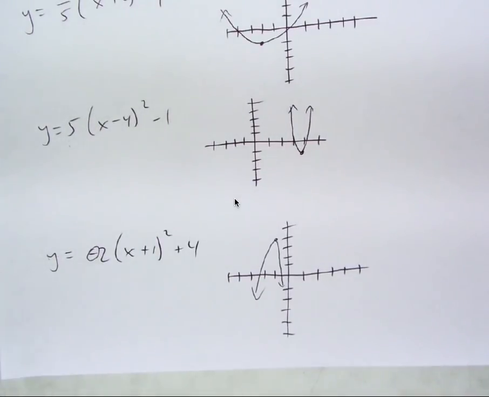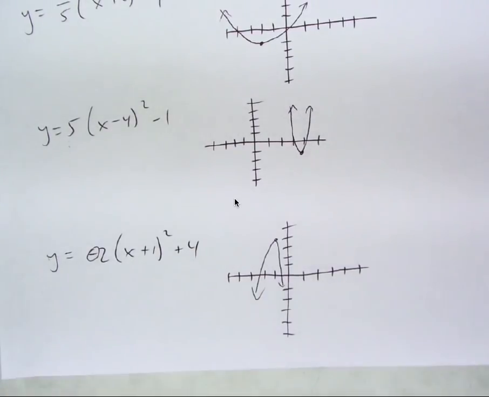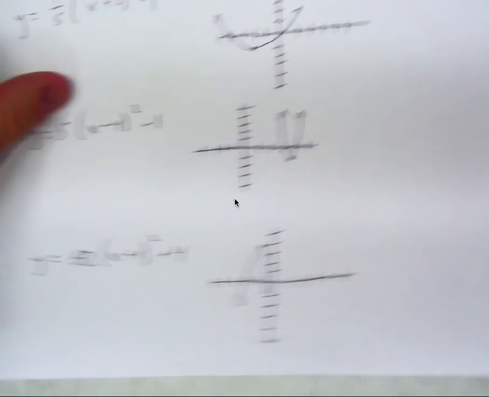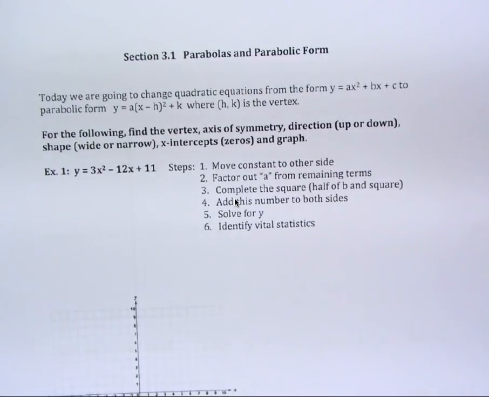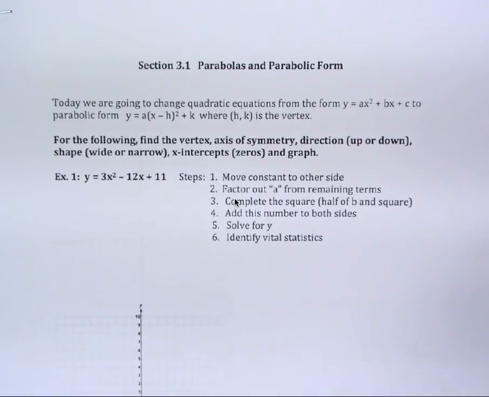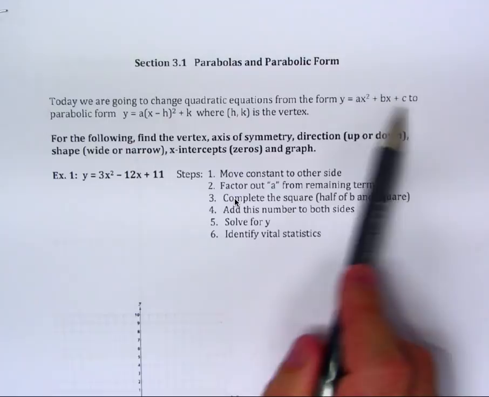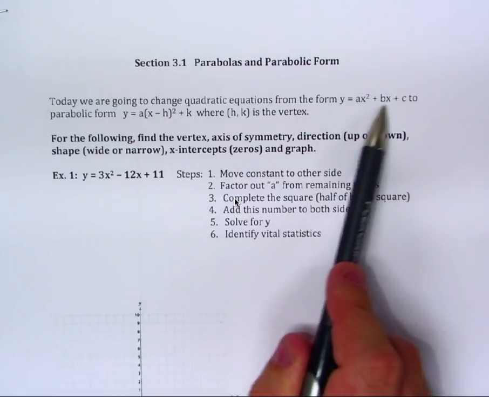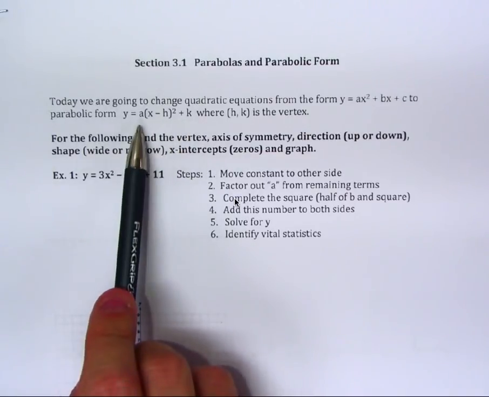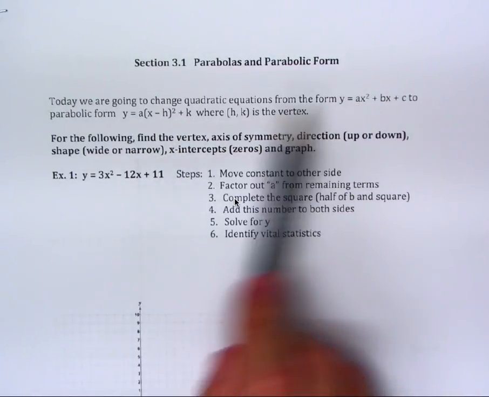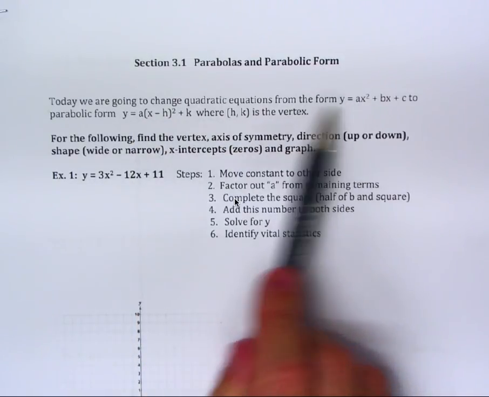So that's the gist, just showing you how if we have equations in this form, we can draw a really good sketch of our parabola. Okay? So let's jump back to the notes and talk about how we adjust to get it into that form. Look at the equation first of all, just some variables to talk about. Notice you go from an A, B, C, and now we're shifting over to this form here, where A here and A here are actually the exact same A values. And you'll see why based on how we accomplish our task.